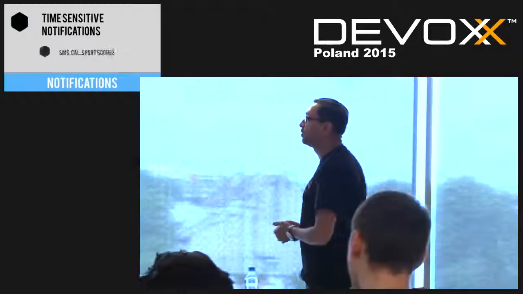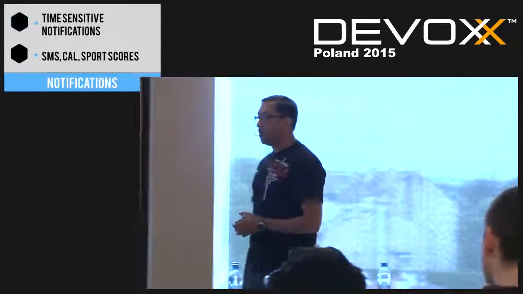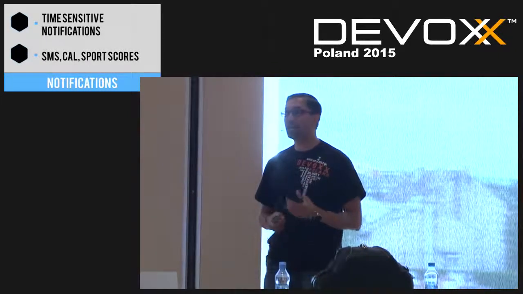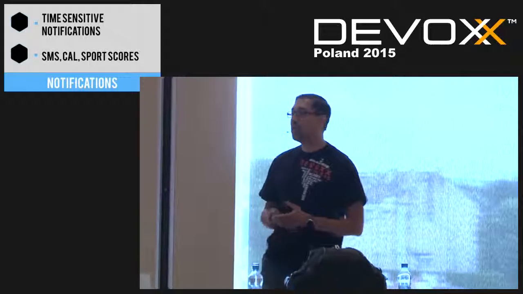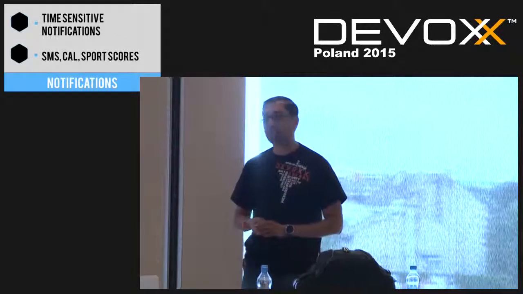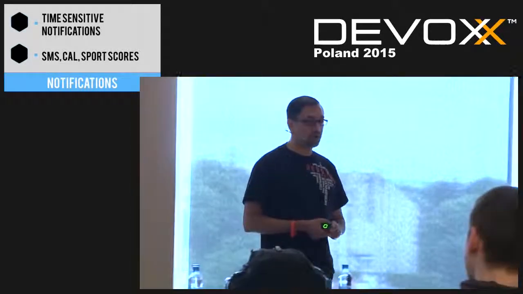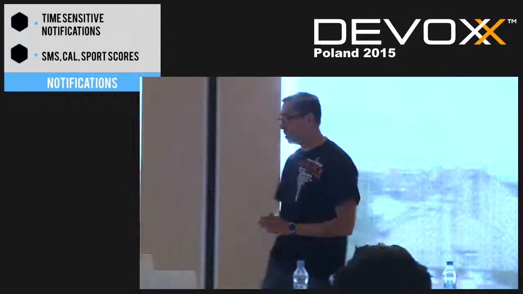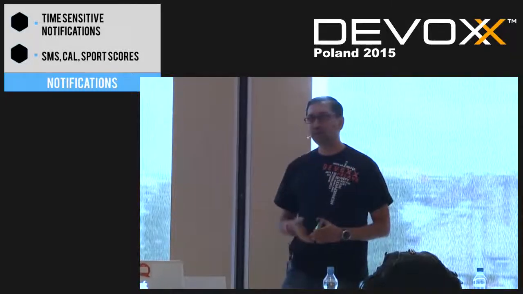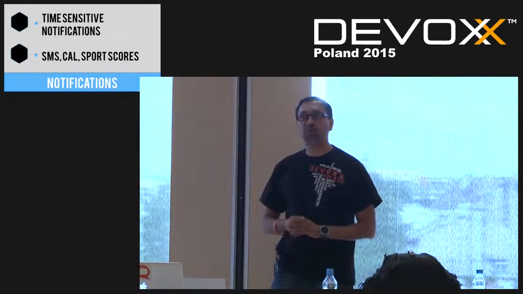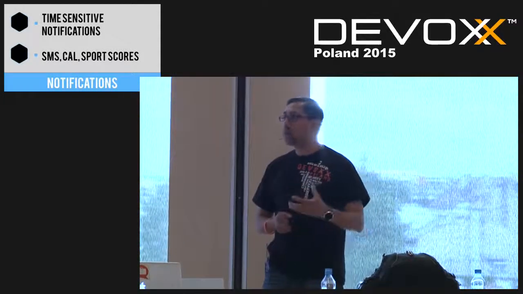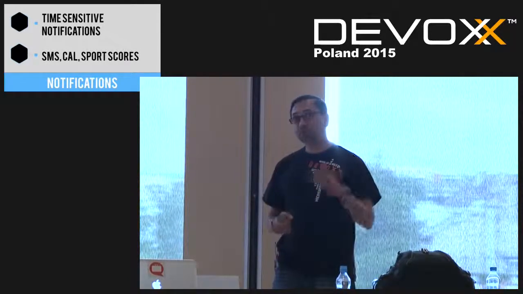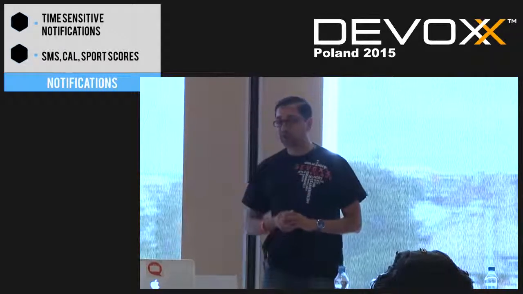But anyways, the notifications are things that we consider to be time sensitive, right? So this would be something like a text message, calendar notice, and of course, sports scores. If you have the ESPN app, for example, and the alert set up, ESPN is basically, do they have ESPN here? I think they do, right? It's basically a sports channel in the US. So if you have their application, you get notifications onto your phone and onto your watch. And we'll talk more about notifications in a minute.